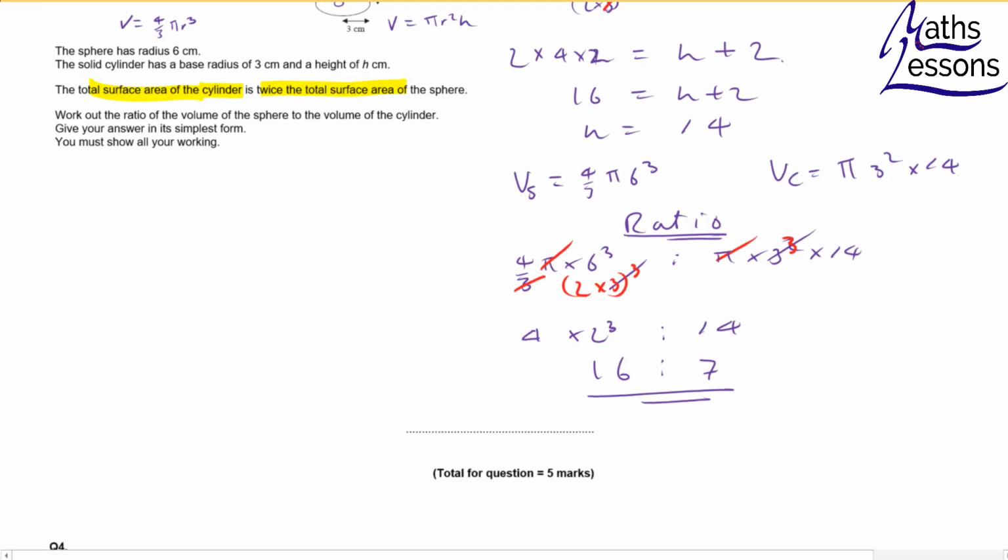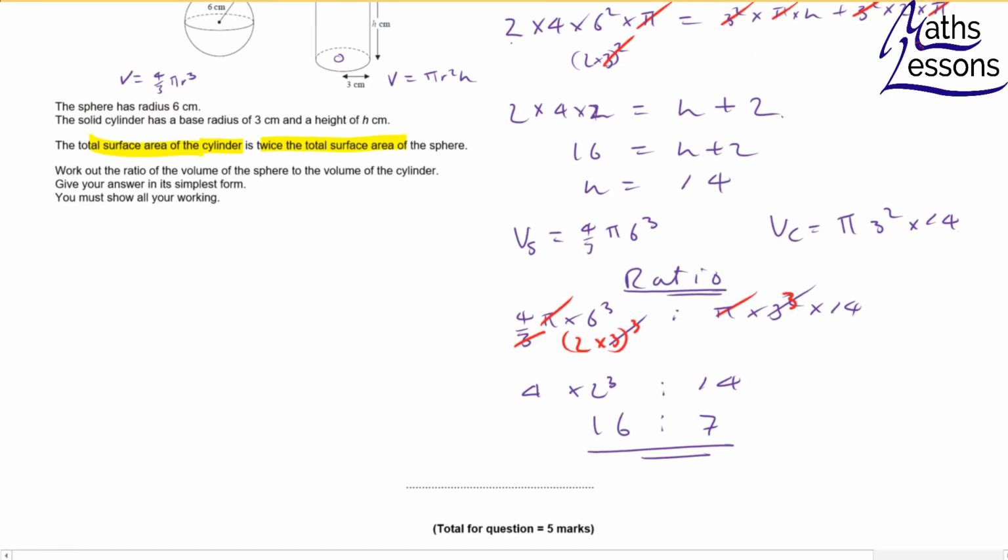So notice how I didn't do any multiplying out. I used the factors to help me cancel things down by splitting things up into factors. And see the importance of being able to write things as factors in making this question easy. You could multiply this all out, and then try cancelling down by 2, by 3, or what have you, if you find splitting up into prime factors like this really tricky. There's no right or wrong to that. This is just a way I would do it to make it quicker and easier without a calculator. So never working with any big numbers at all.